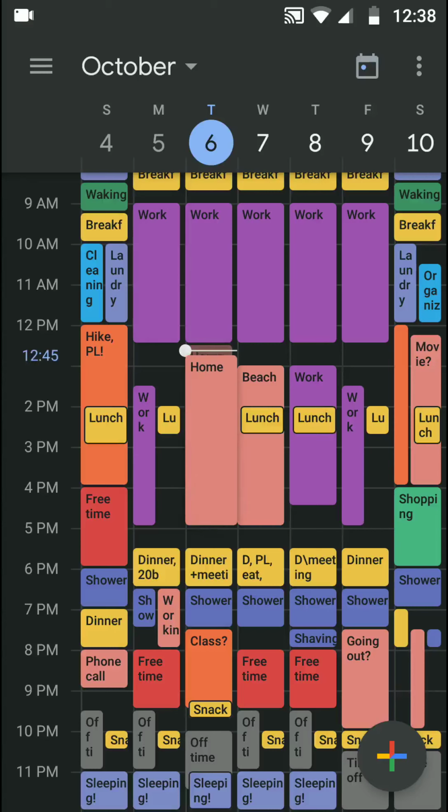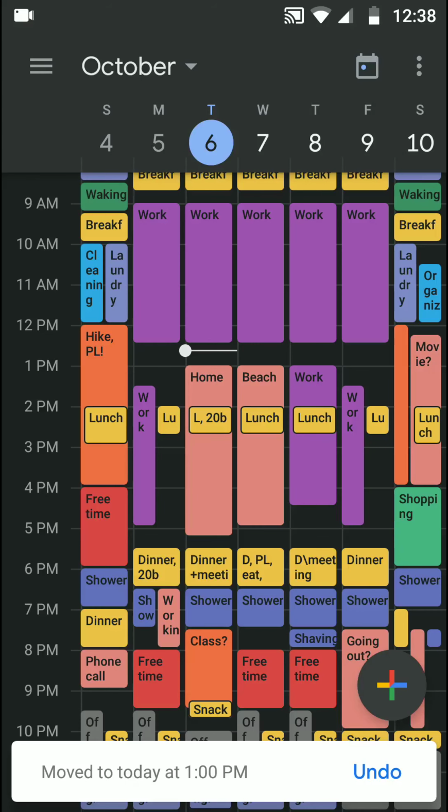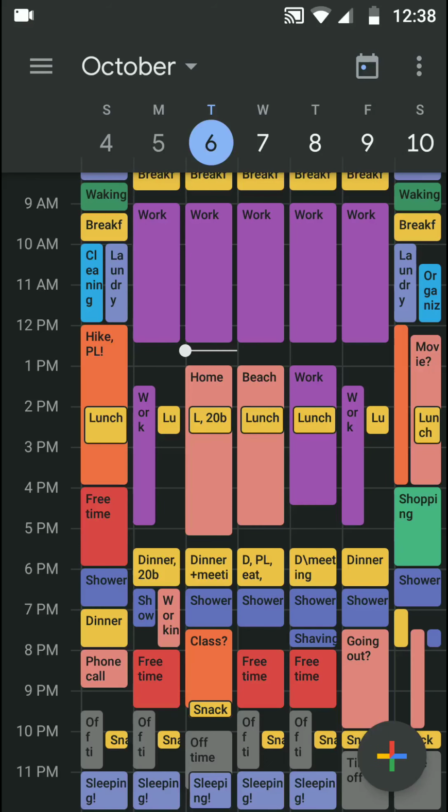That's the rule of thumb. The sooner you get on top of it, the better. You wake up in the morning, just move things around a little bit. You don't have to be super specific, but move things around, see what's going on. If you have to cancel, reschedule. So the sooner that you do it, the better it is.